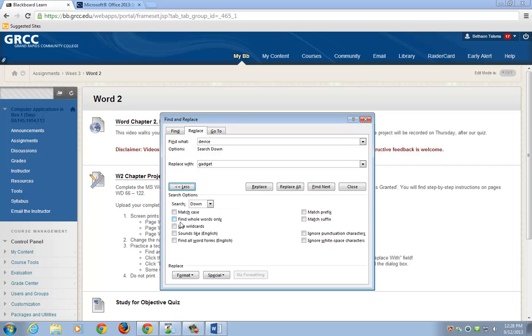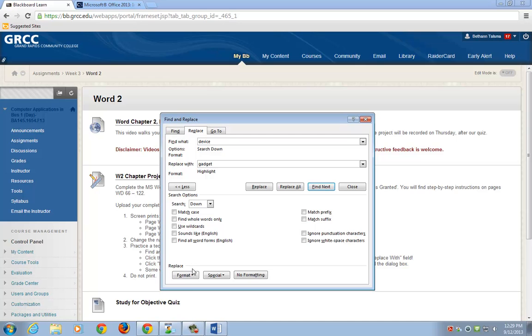Here, if you wanted to be specific and you were looking for something in all uppercase letters, you would tell it to match case exactly. I apologize, I used the wrong word before. Before I would have told you that it fluctuates. Match case does not fluctuate. It has to match exactly. I'm going to put on Format, click that button, and I'm going to go to Highlight. Hey, it didn't ask me what color. You will note that it uses whatever color you used last. Whatever color is on your ribbon for the last time you used the highlighting tool is the color that will show up in this. I'm not too worried about what color it is.